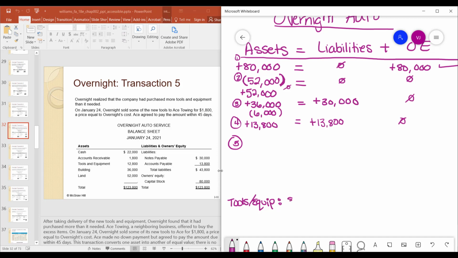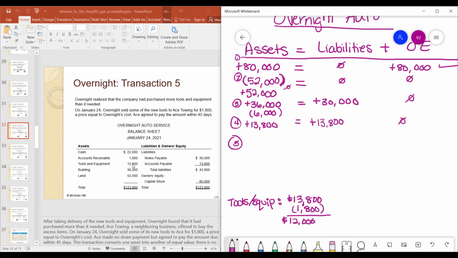So after they sell some of those tools, should there still show $13,800 of tools and equipment on the balance sheet? There should not, right? How much did they get rid of? They sold $1,800 worth of those tools to someone else, right, at cost. So the tools and equipment account has decreased by $1,800. Okay, I no longer have some of those tools and equipment, so I have to make sure I reflect that in my tools and equipment asset balance. So that means I'm left with $12,000 of tools and equipment. They made a little typo error here.